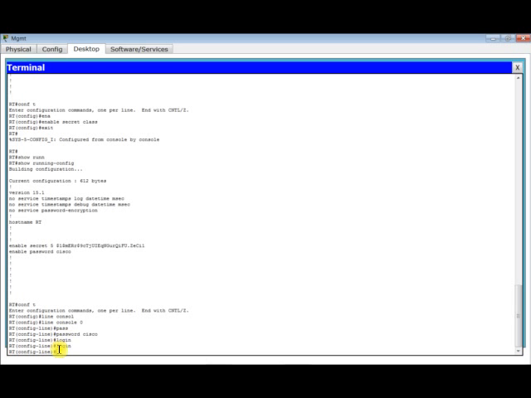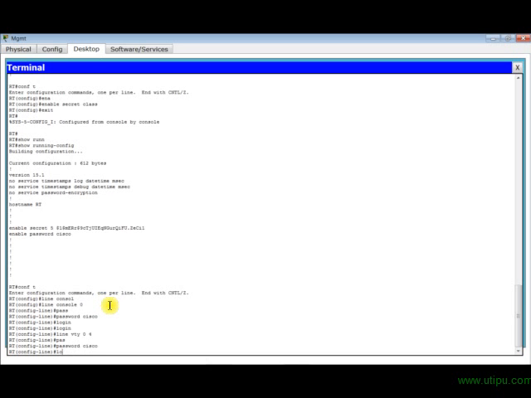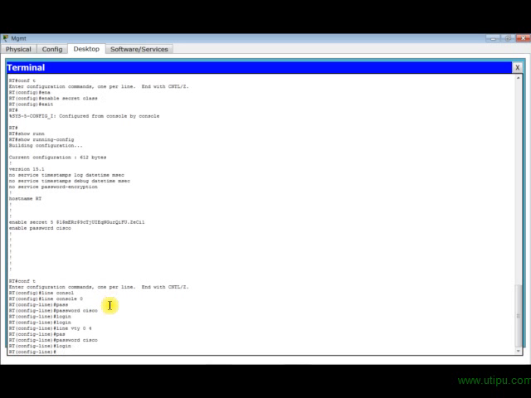From the same level, console configuration mode, I can go to the line, to the VTY configuration mode. I can type here line vty 0 4, and then I put a password, for example Cisco, and the command login will be there. I will enter it. Now if I want to access the router through the console port, the router will prompt me for the password. If I want to telnet to the router using Telnet or Secure Shell, also the router will prompt me for the password. This is to make sure that my password is secure against any unauthorized remote access.